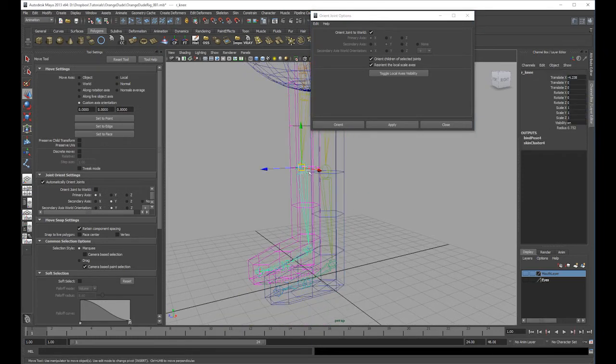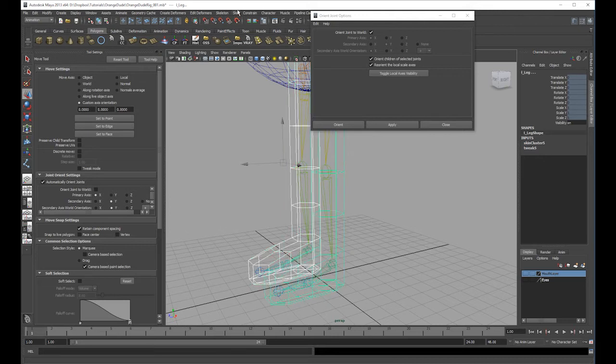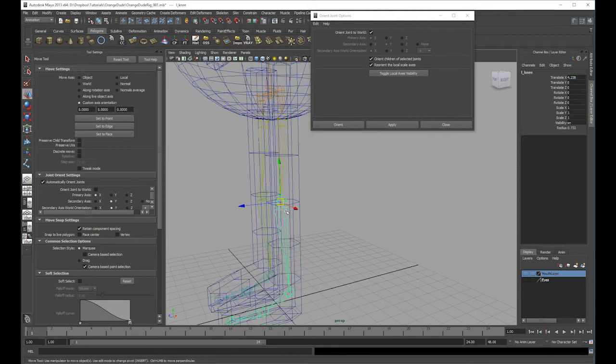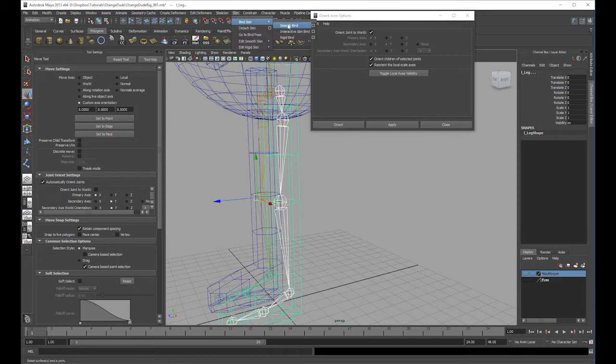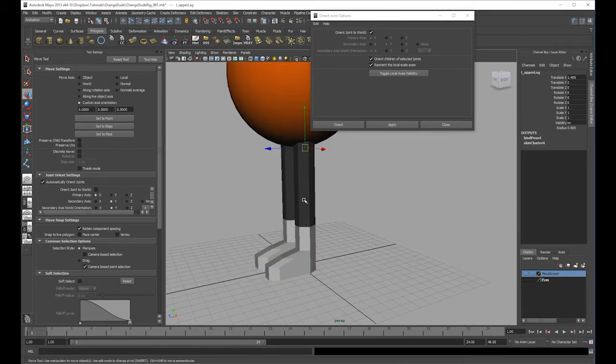So I just deskinned the geometry, selected the joints and hit orient joint to world, and now selecting the hierarchy of the joints again, selecting the geometry and smooth binding it, let's see if we rotate it now. Now it's perfect.